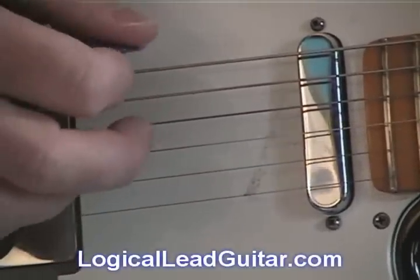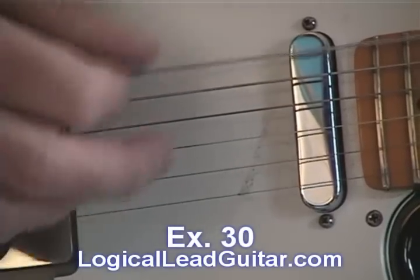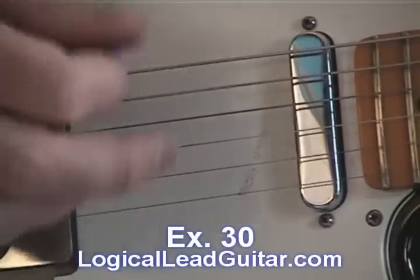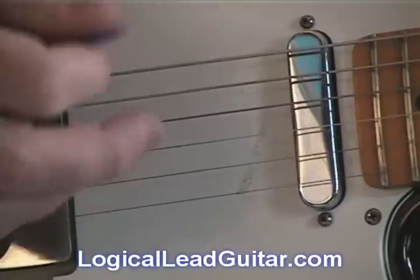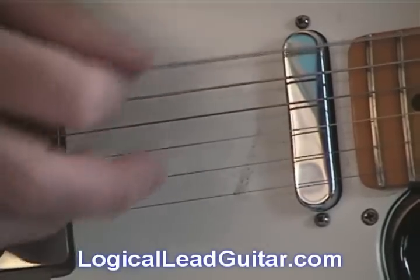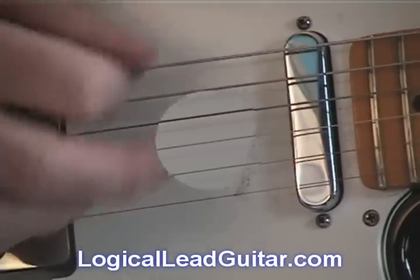Things like that will help you out. If you take maybe two strings and go back and forth. I'm just doing four strums on each note there. One, two, three, four. One, two, three, four. Okay? That kind of thing will really help you out a lot. Okay? Now we're going to do a whole bunch more things with this.